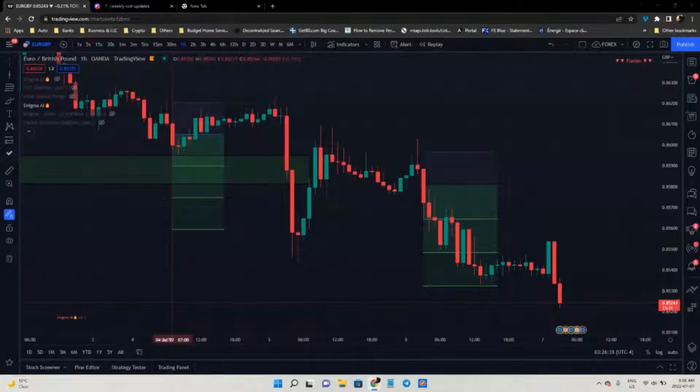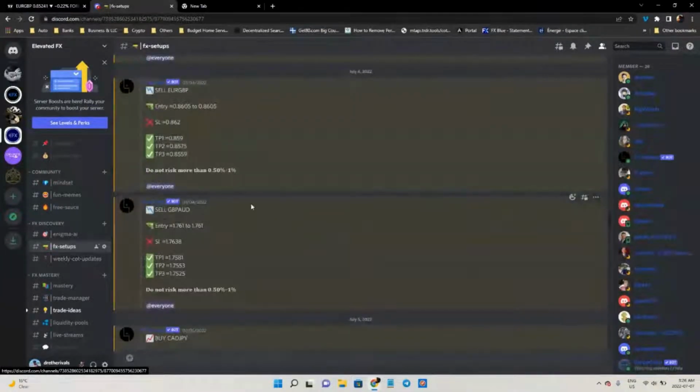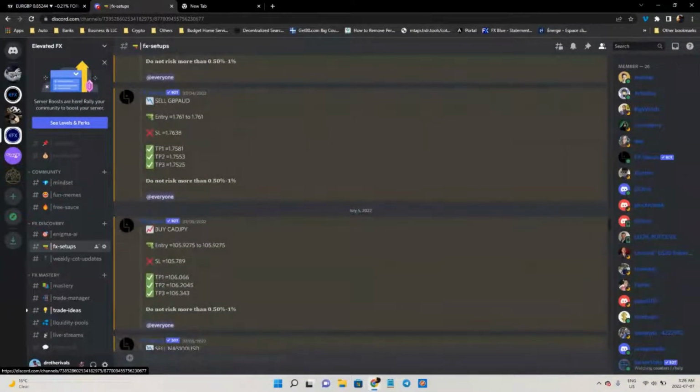So you have to wait for Monday to close, the daily to close, and then you trade the trend from there. So that's that. Let's look at another setup. Leon, let me know if you understood everything, but I'm pretty sure you get that, or anyone else that is on the live.